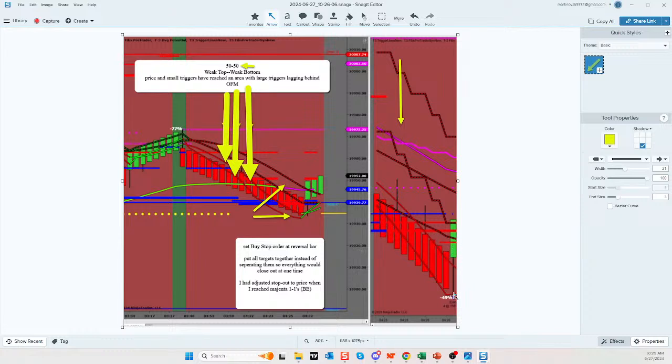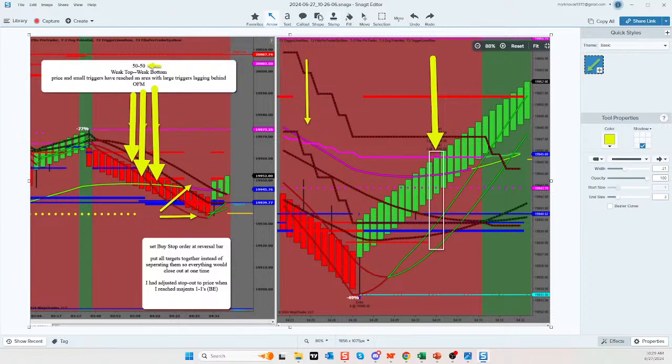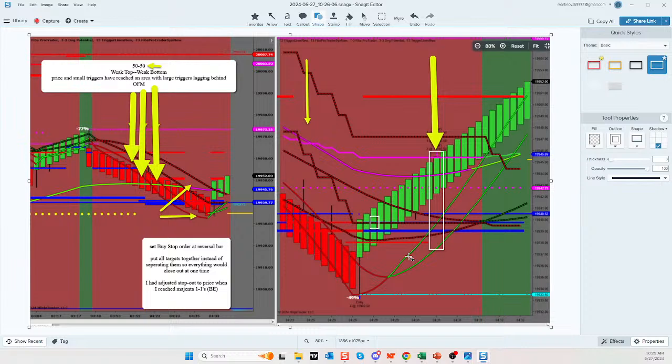There is zero indication of divergence. Divergence happens 3 bars later. So this divergence doesn't even exist yet. This divergence wasn't a thing until right about there. Which means that this looks like a momentum to the downside, selling the breakout, going out. Everything says down.